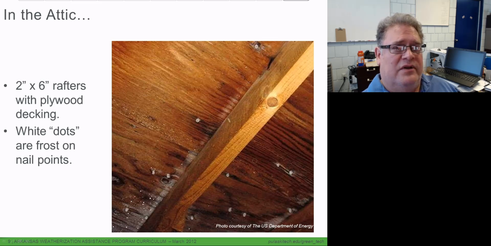The nails are below the dew point, the temperature at which water will condense out of the air, and it's also below freezing, so it's creating frost. You can see that this is an ongoing issue. We have a lot of discoloration on the bottom of this roof deck, which might be caused either by frost.